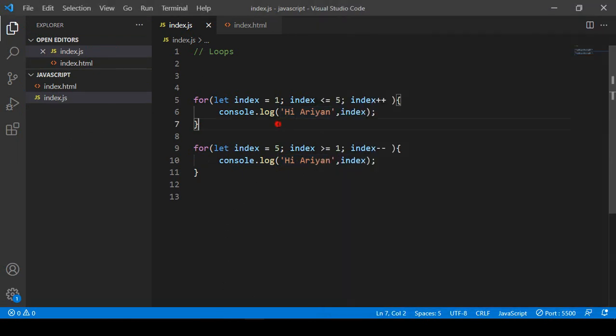Okay friend, I hope you get some idea about the for loop, how the for loop actually works, and why we should use the for loop in projects. We'll use it a lot of the time. That will be very helpful. In our next video, I'm going to discuss another loop in JavaScript, that is the while loop. I will show you how it works with a live example.